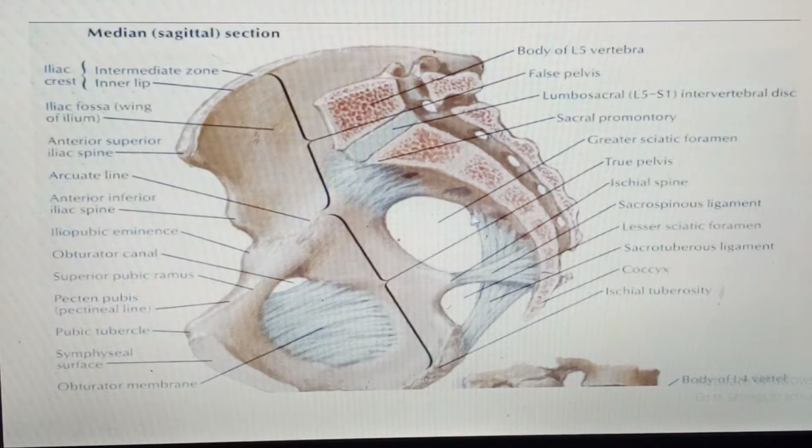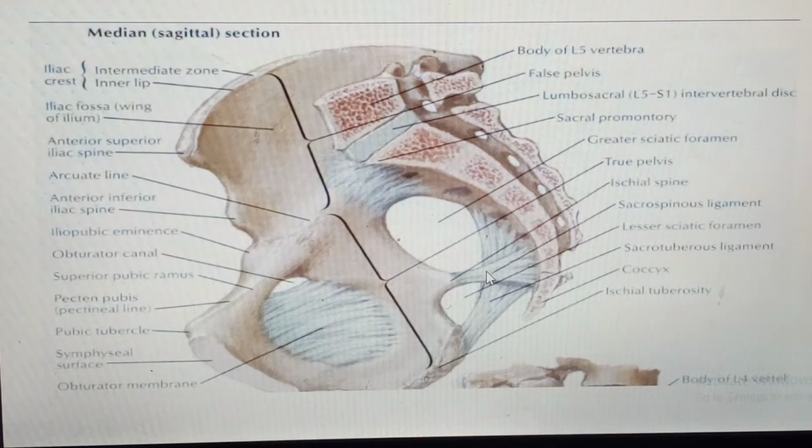But in the region there are 2 ligaments. Yes, the deeper one is taking attachment from the spine of what we call the ischium all the way to the sacrum and the coccyx. That one is what we call sacrospinous ligament. Based on the attachment, this is the sacrum, and of course this is the spine.